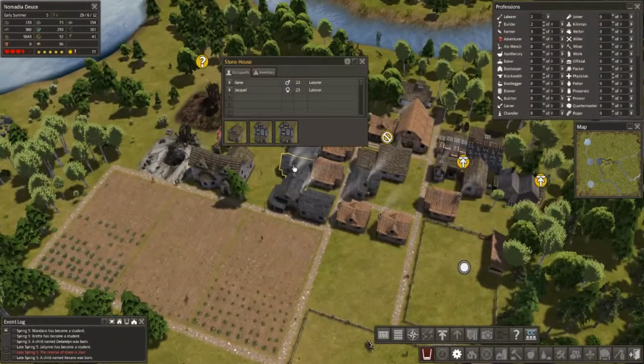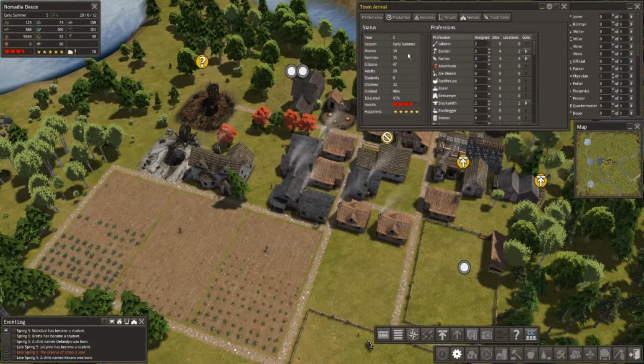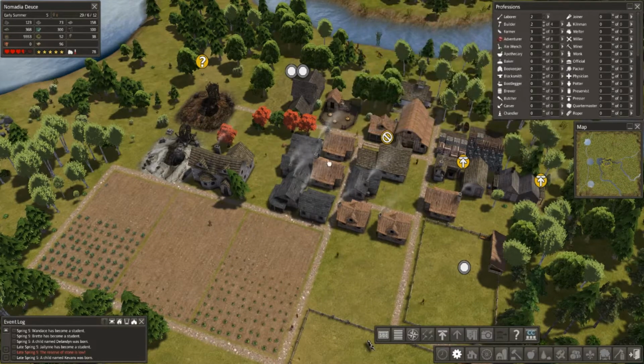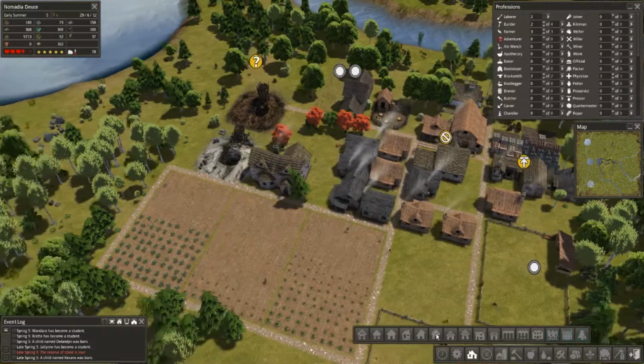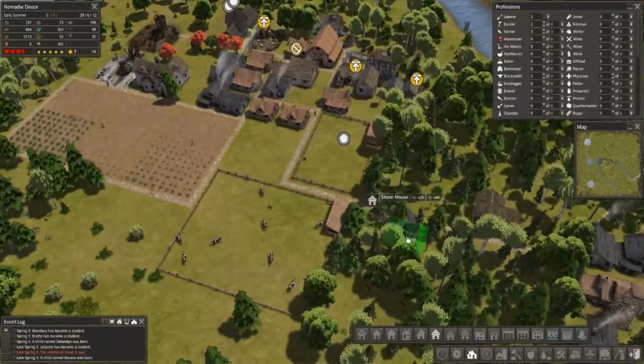All right, these 2 homes. Wow, they got finished real quick. All right, they're in their 20s. That's good. And let's look at the overview. We actually need 1 more home, and I have enough stone to do it, so I am going to build another stone home. Why don't we do that?